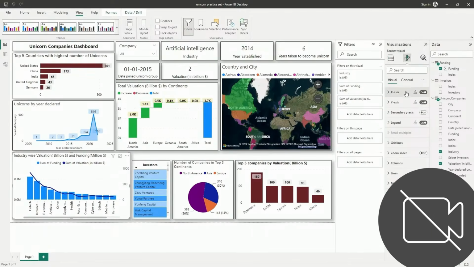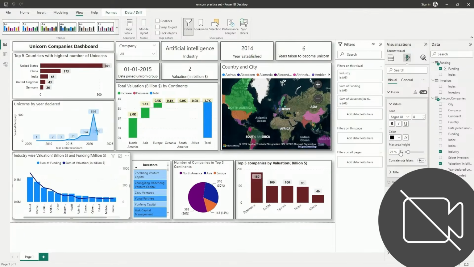In y-axis everything is good, but in x-axis values are 9. Okay, fine.